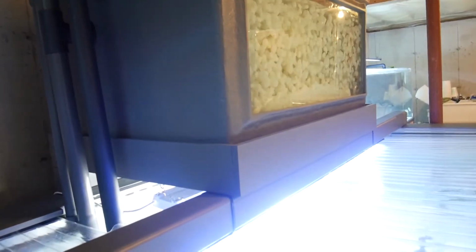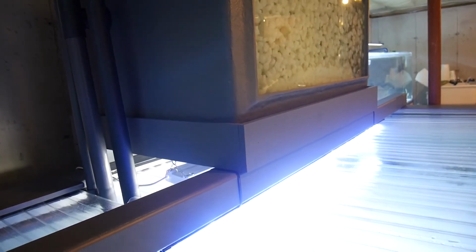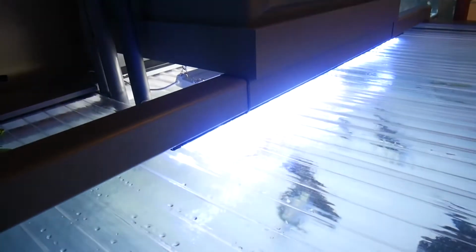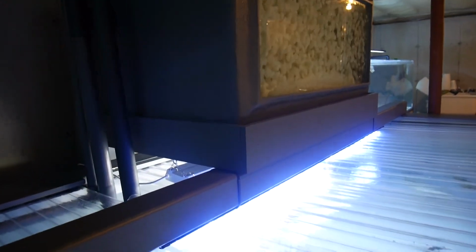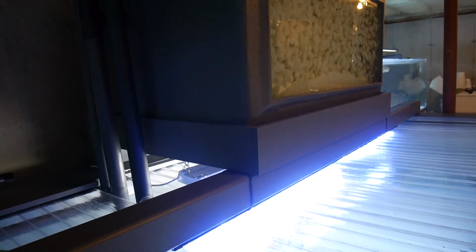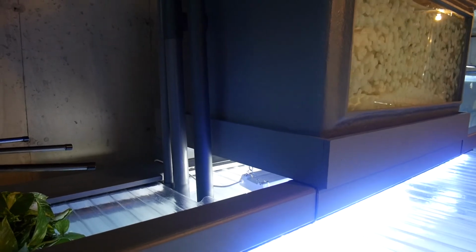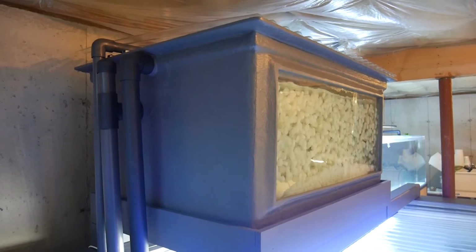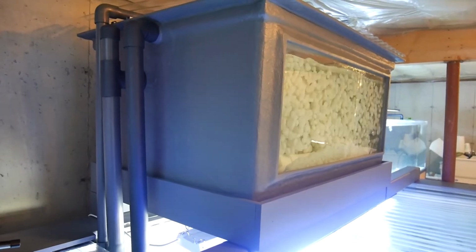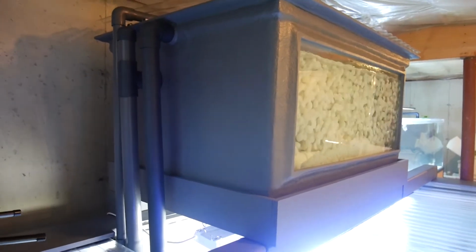It has happened before. It's horrible because all of the K3 dumps into the tank, obviously. But that emergency overflow is necessary, and I don't want to take any chances of putting a screen on it, because if anything ever happened, and then that clogs too with K3, then the whole thing starts overflowing. So that is worth showing in case anybody was wondering, but that's what that third return is to the tank. It's just an emergency overflow.